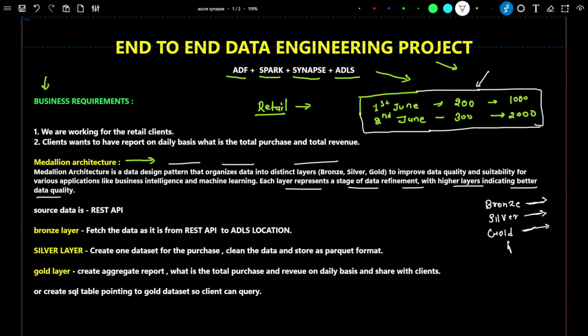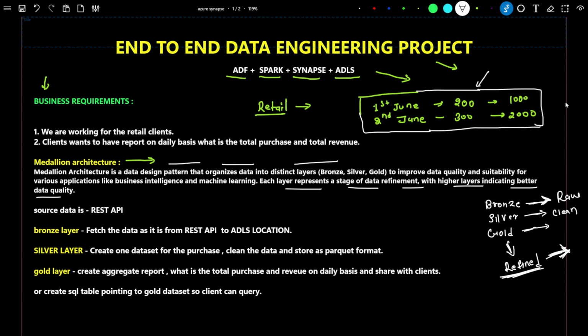In the gold layer you will see refined and consumed data, and this is the data we generally share with the client. In the bronze layer, you will see all the raw data. In the silver layer you will see the clean data, but in the gold layer you will see the refined data based on the business, which is the layer we create and share with the clients.